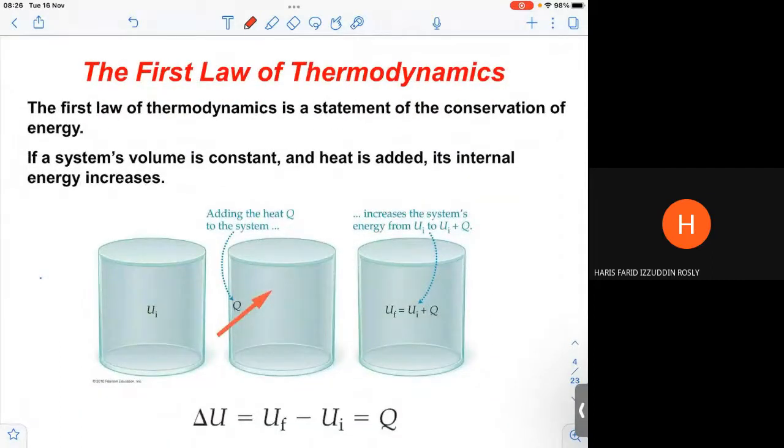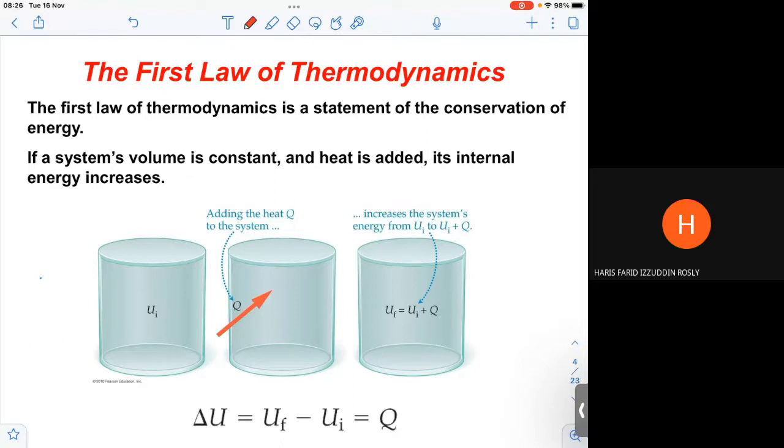But before that, let's do some thinking about the first law of thermodynamics. You must look at the conservation of energy. If anyone asks you what the first law of thermodynamics is, it is about the conservation of energy. We cannot run from the fact that in thermodynamics we discuss a lot about thermal. Thermal means heat, so heat is energy. Therefore, that is the conservation of energy.